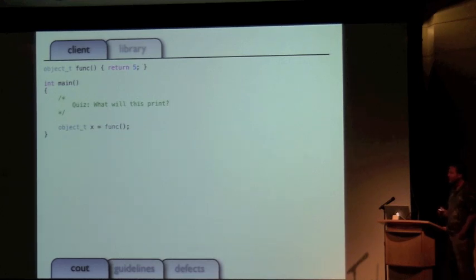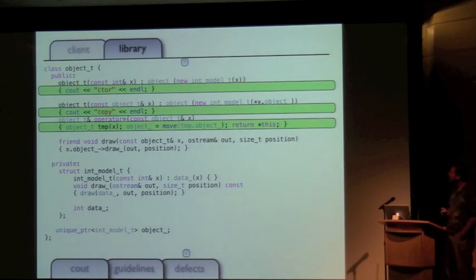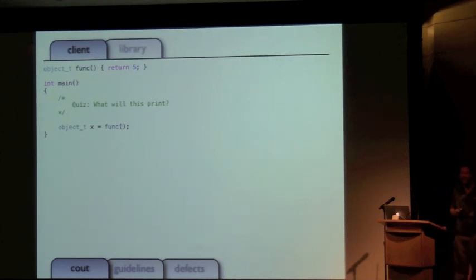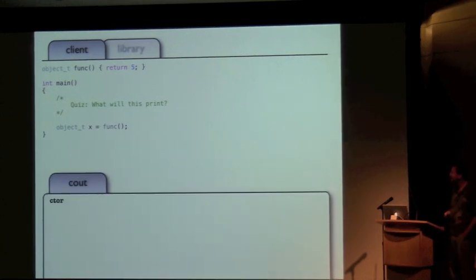So, quiz. Given the previous slide, I'll give you a chance to look at that again. Okay? So we've got ctor, copy. What's this going to print? What's that? Ctor. Anybody disagree? Semantics. Alright, we've got to move the constructor in here yet. Did you decorate your destructor or what? There is no destructor, we're letting unique pointer handle it. Okay. That's ctor. Right? Ctor.